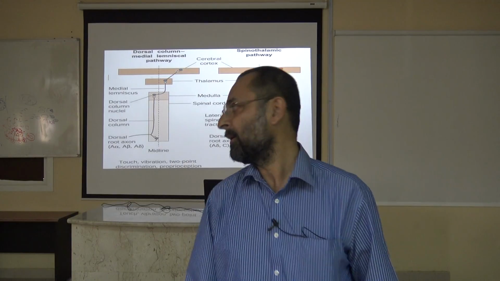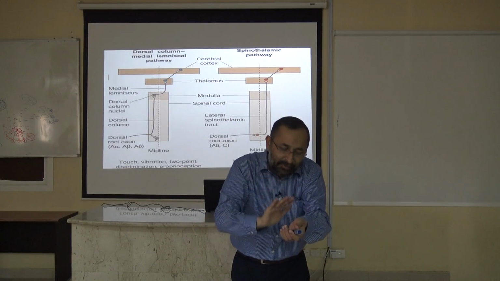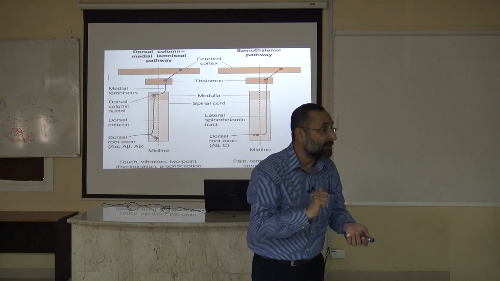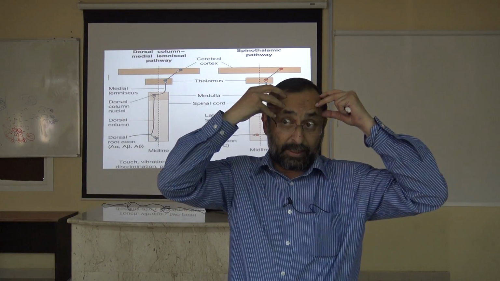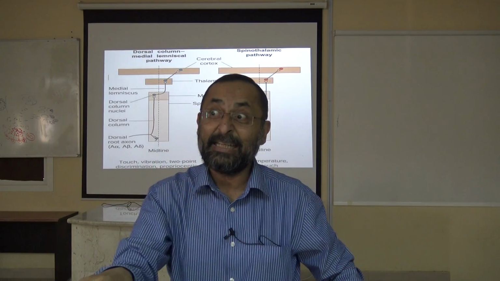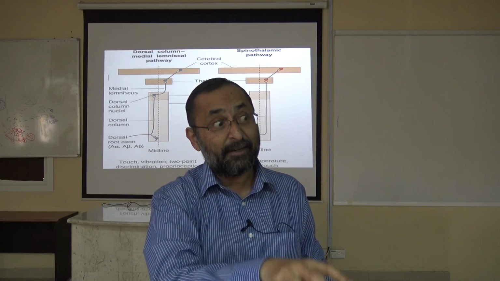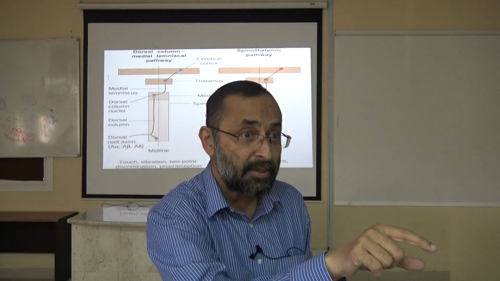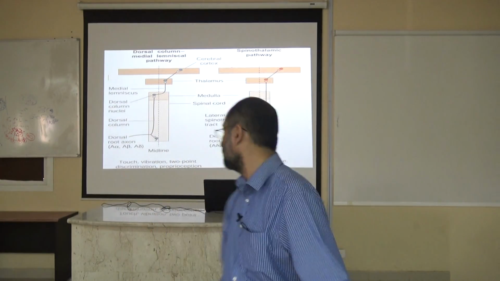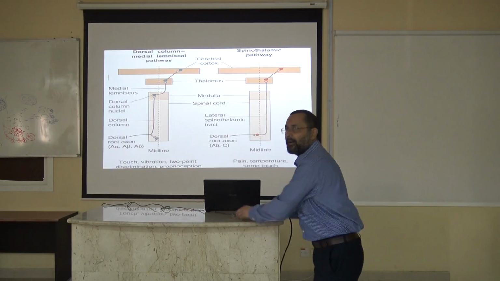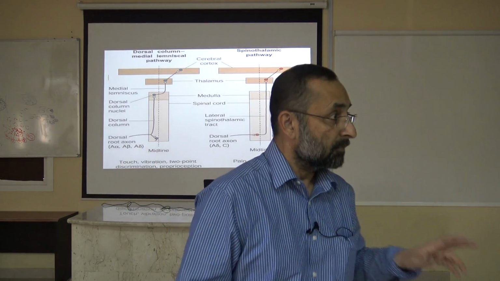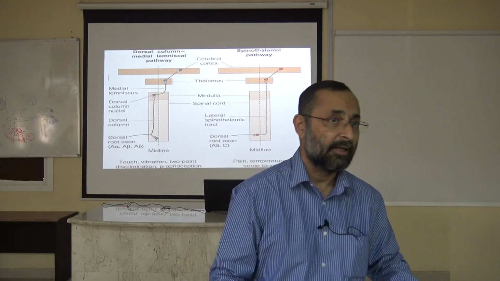fine touch. Fine touch does not mean that you are touching a person finely, like this, or very little. This is not fine touch. Fine touch means when your brain can localize and identify exactly the area or map out the area where you are touching. And there are two characteristics. Awwal is localization, second is discrimination. Are we clear about that? This is called fine touch. Fine touch is traveling in the dorsal column: fasciculus gracilis, cuneatus.